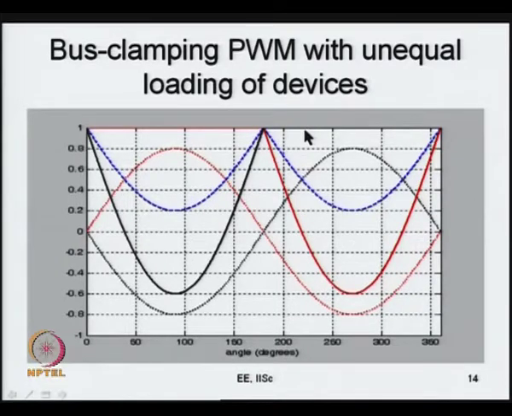When switching frequencies are very high, every time you turn on and turn off, there is certain amount of energy lost. When the switching frequency is high, the switching loss is going to be high. We will do some detailed calculations a little later, some few lectures away, but now you can just see this now. So, what it does is, it saves certain amount of switching loss for you, energy lost on account of switching A leg. Here you save certain amount of energy by not switching the B phase leg now. So, this is what is called as bus clamping, because A phase remains clamped to the positive bus here and B phase gets clamped to the negative bus here. Now, you call it as bus clamping pulse width modulation now.